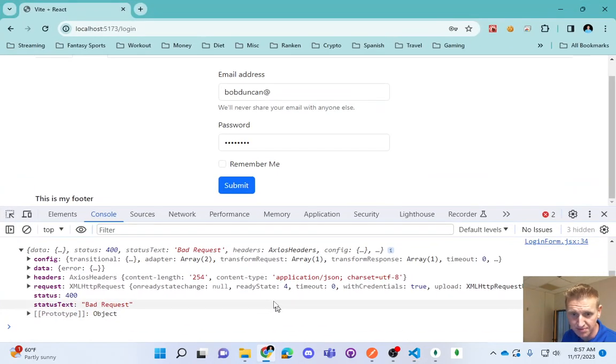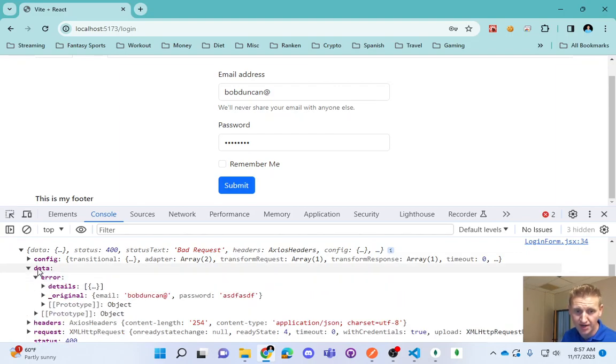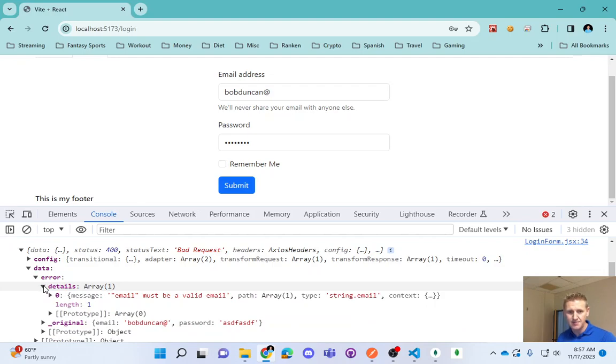So inside of response, data, error. Okay, now we're inside of data. Now I'm inside of error. Notice that there's a details here. And then notice what's coming back. Details is an array with a message.